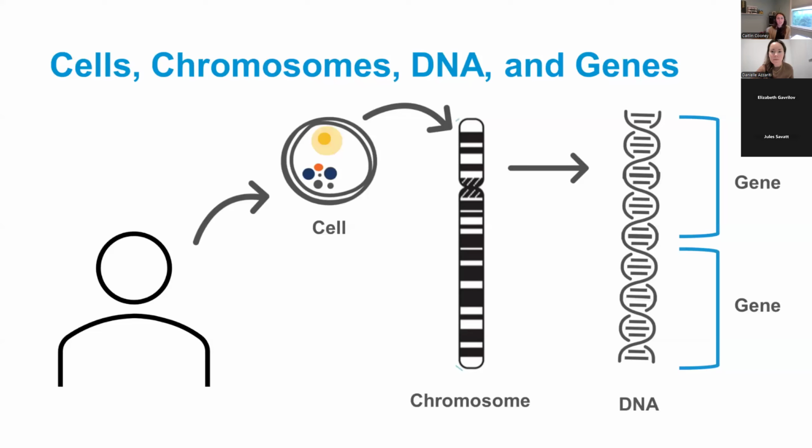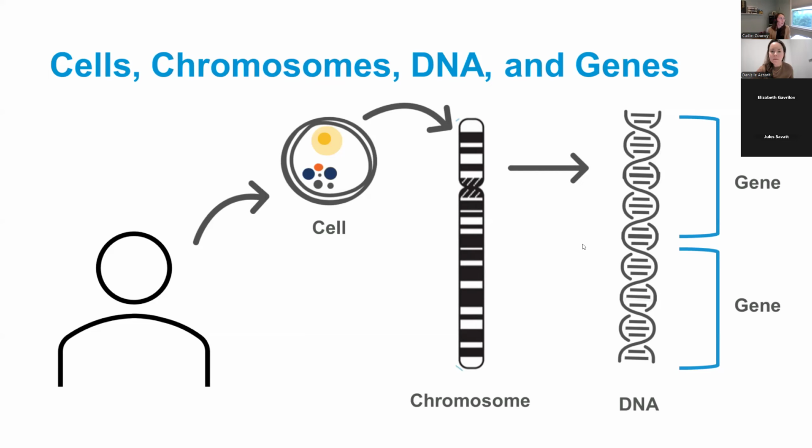So each of us has more than 1 trillion cells that make up our bodies. We have different types of cells. We have skin cells and brain cells and heart cells, and they are the building blocks of our body. In each of our cells, all of our genetic material or our DNA can be found. And our DNA is like our body's instructional manual. Each instruction is called a gene. And to keep our DNA organized in our cells, they are wrapped tightly into structures called chromosomes. And then each individual instruction, as I mentioned, is called a gene. So this is just a basic image to show how our DNA is broken down in our cells.